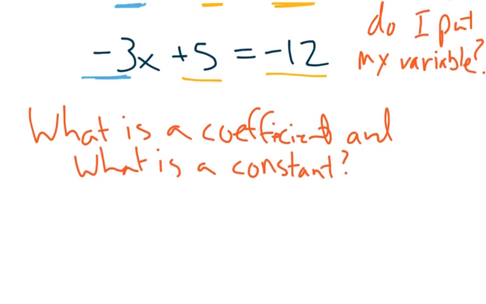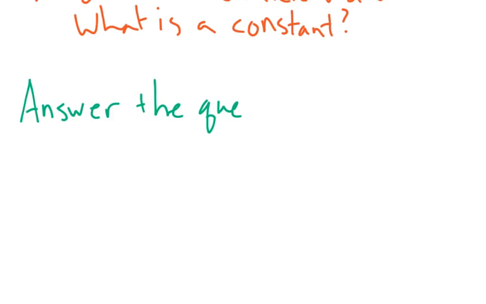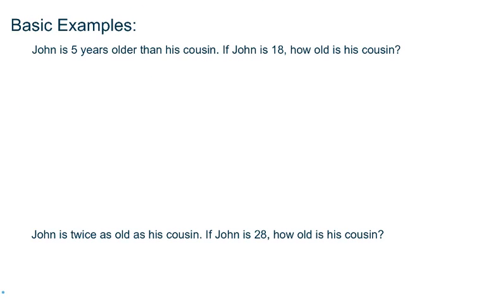And now before we get into some examples, one final thing I do want to go over, something that we need to think about, is, do we actually answer the question? Now, more often than not, especially with the more simple and basic problems, when you solve the equation, you do answer the question. But do make sure that you actually answer the question that was posed to you. So let's look at some basic examples.